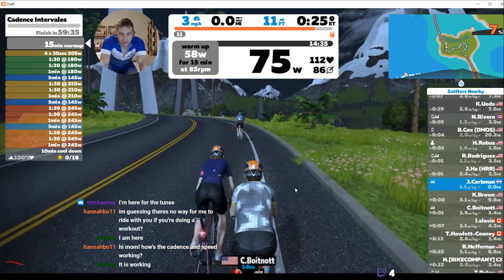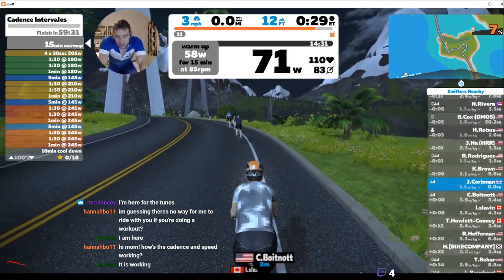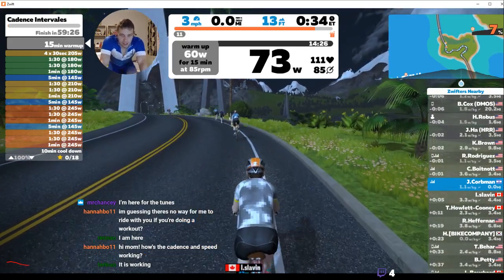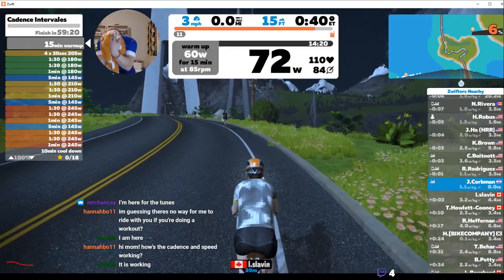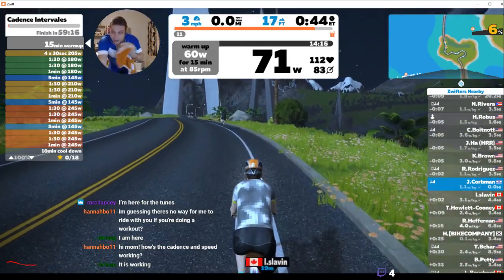All right, 58 watts for 15 minutes. So we're starting super duper easy here. Going to be warming up for 15 minutes. We'll work our way up to closer to threshold, but starting off nice and easy. There we go, 60 watts. Trying to hold 60 watts. I don't think I can hold that.